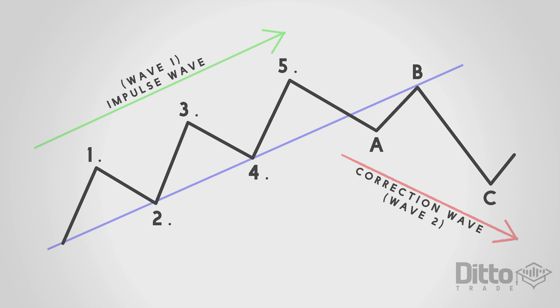Look at the following example made of the eight total waves we have discussed. The impulse wave labeled one to five and the correction wave labeled A to C. The five wave impulse will in turn go on to form wave one at the next largest degree and the three wave correction will go on to form wave two at the next largest degree.